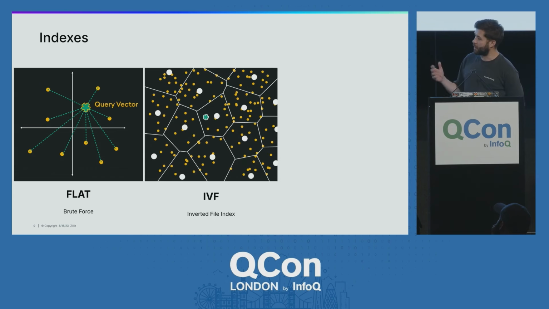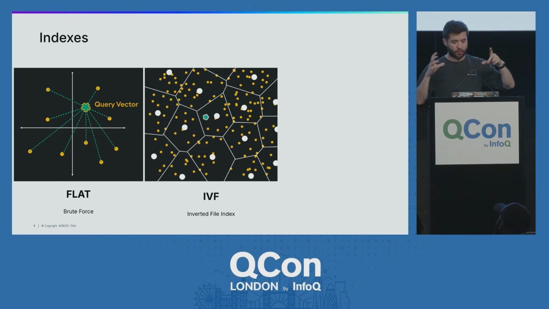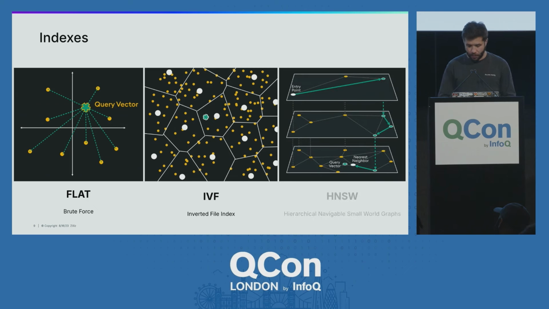But then when you have more data, usually you go for IVF, which is inverted file index. This one, instead of actually computing all the vectors, you're going to create centroids, and then you're going to compute the distance to those centroids, and then once you find the closest one, then you're going to compute the distance to all the vectors within this centroid. For this one, you have to tune, you have different parameters that you have to take into account. For example, how many centroids are you going to have a look at? So this one requires a bit more tuning, but actually if you tune it well, it can have very, very good performances.